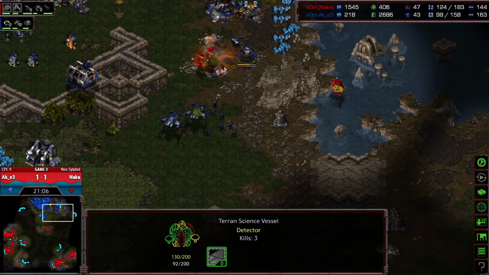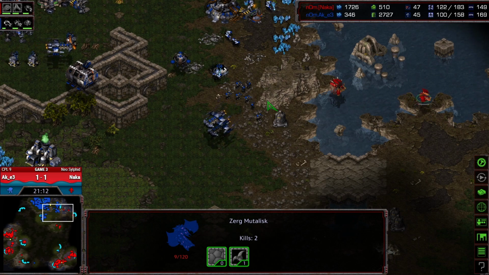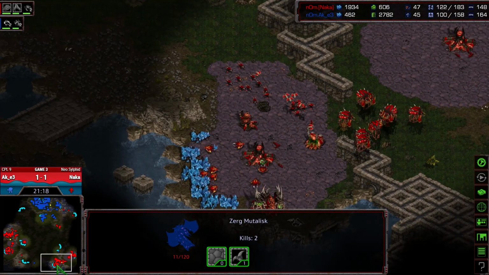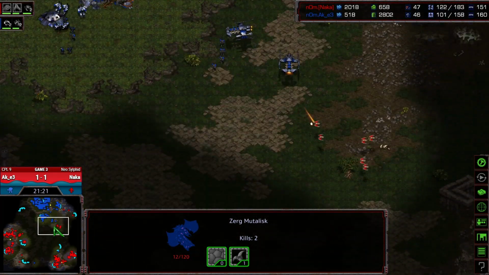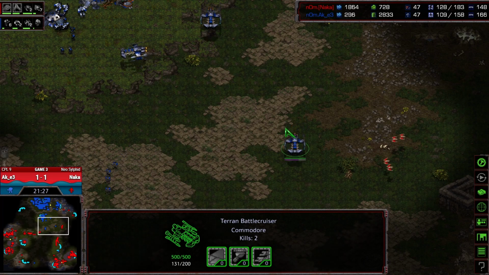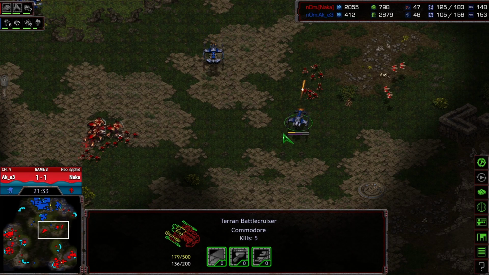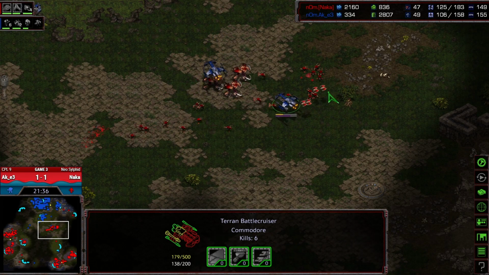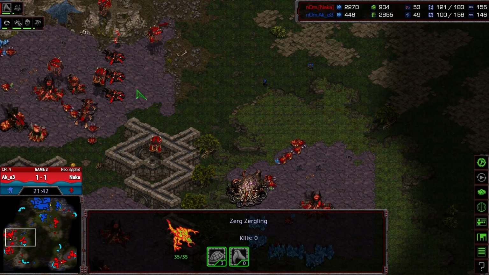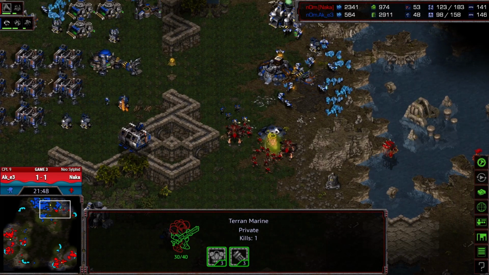Oh! Oh, yeah! Oh, those guys paid for themselves. Oh, every one of those mutas just paid for themselves. Oh, yeah. Ah, just send it in. Yeah, by the way, battlecruisers one-shot a Scourge. Alright, couple of Marines coming on over here to see what's up. I mean, 3-3 Marines are pretty great.